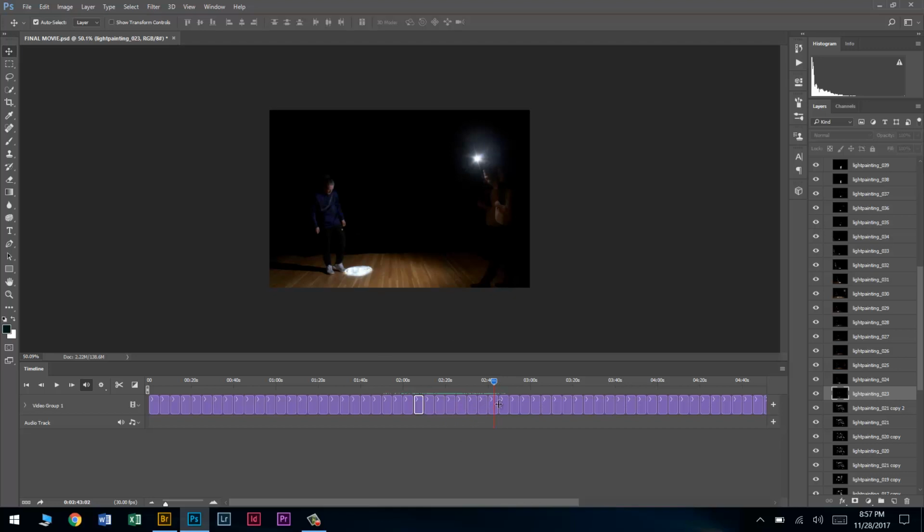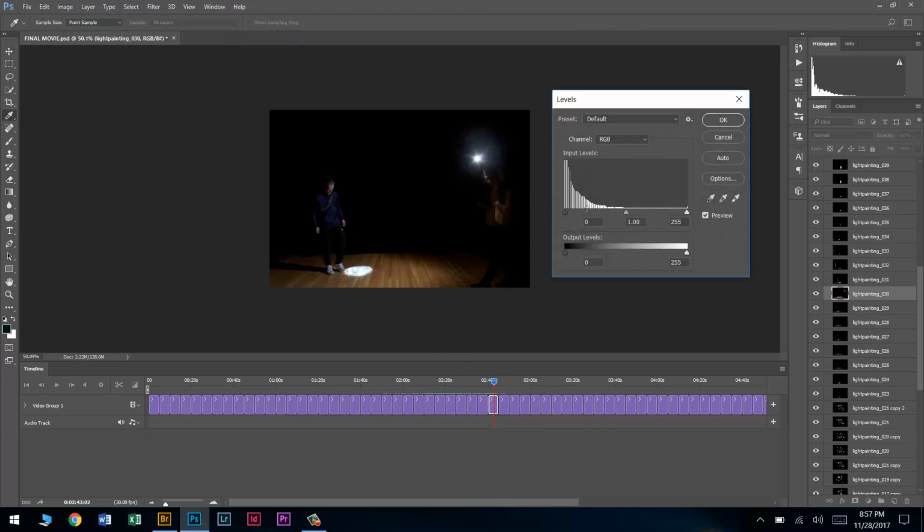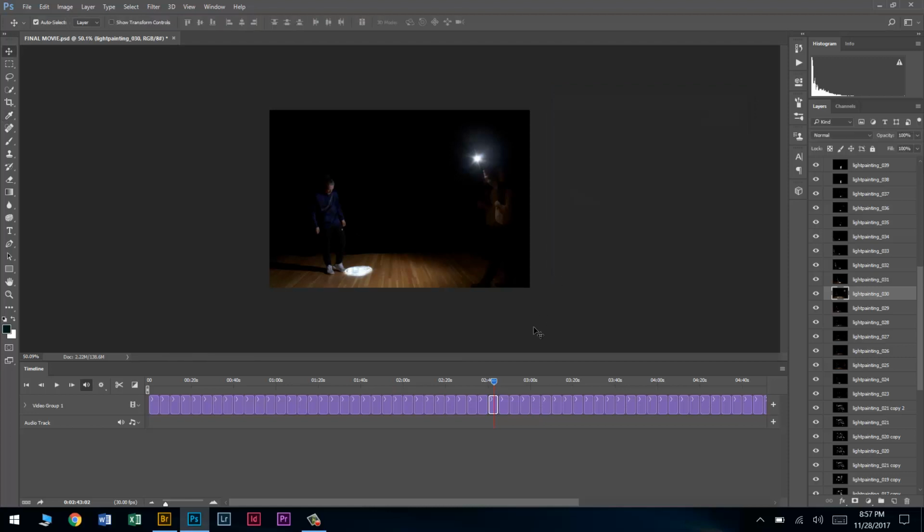Remember, if you want to make adjustments on a slide, you have to put the playhead over it and you have to also click on the slide itself. If I do both of those things, I can then come up here to the top and go to Image, Adjustments, Levels. And I can now move this middle slider to either darken down or brighten my image. And I'm going to darken this one just a bit, try to get it to match the previous one.